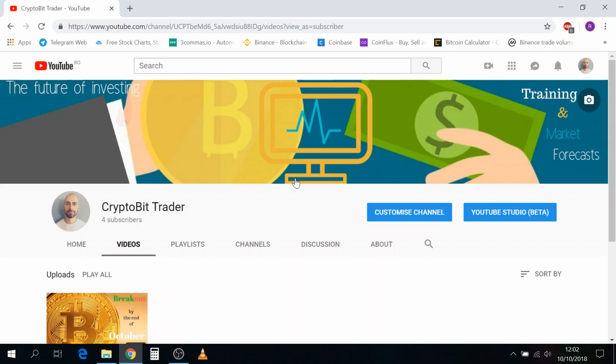And also I'm going to show you how you can find the perfect entry points and exit points, where exactly to buy, where exactly to exit the trade, using two important momentum indicators, the RSI and the Bollinger Bands. So let's get straight into it. First, we're going to go on to Binance.